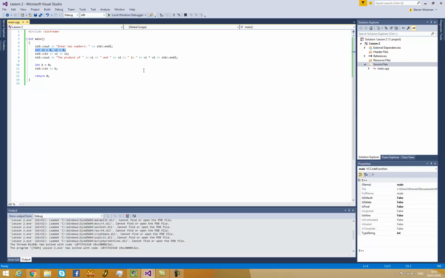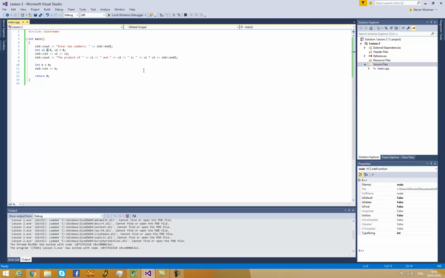We start by defining two variables named v1 and v2. You can see that here. That's v1 and v2 there. And we define them as type int. And they're also initialized to 0, which is this.